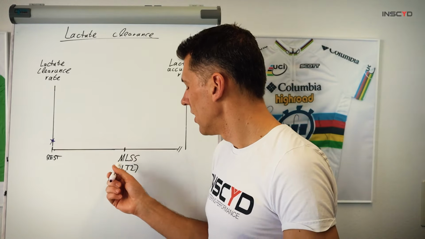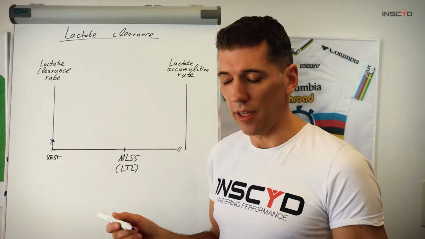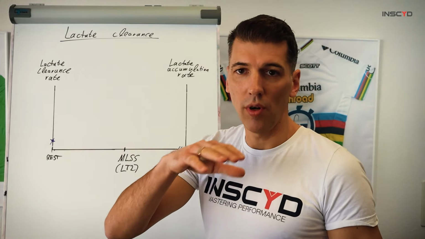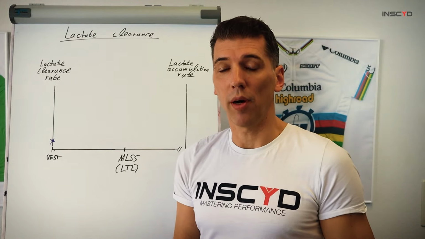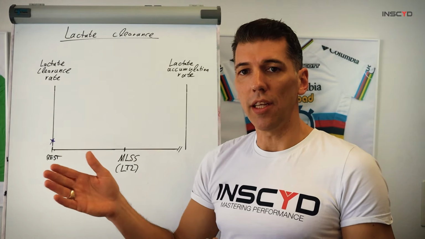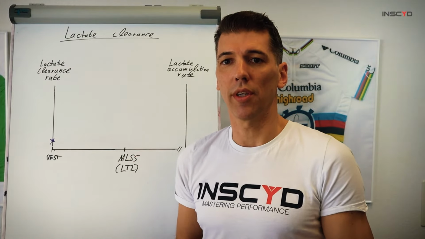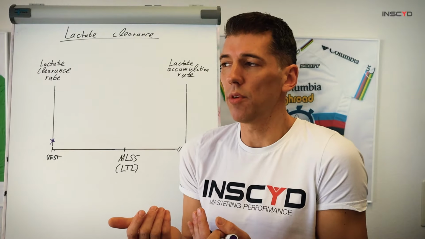Okay, now let's look at another benchmark, which is maximum lactate steady state or threshold. So every threshold, LT2, in terms of a lactate threshold, as well as the functional threshold power FTP, is basically a proxy of the maximum lactate steady state, MLSS for short. What does MLSS stand for? What is this maximum lactate steady state really?